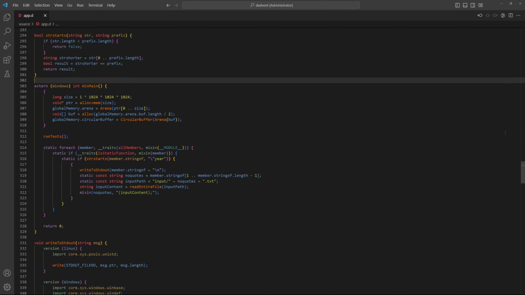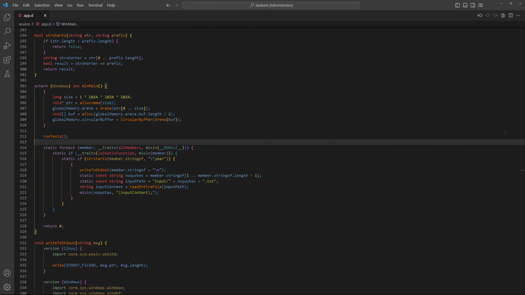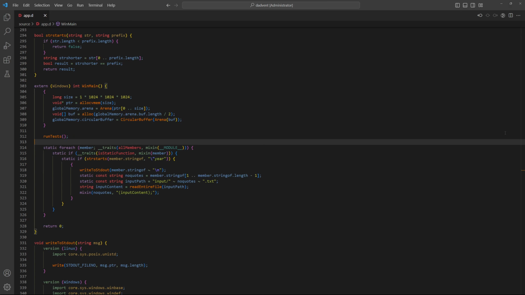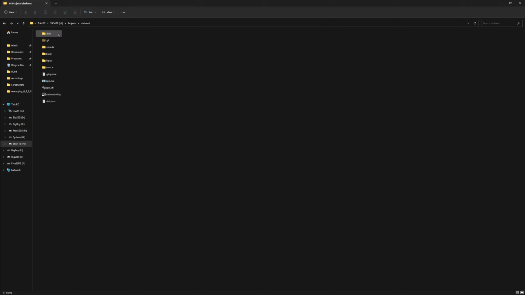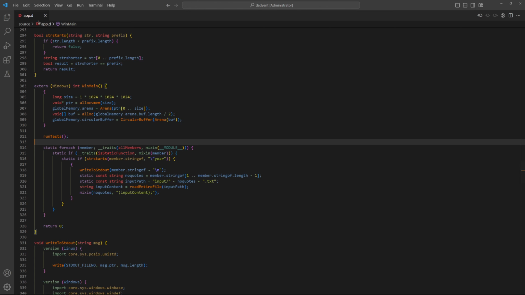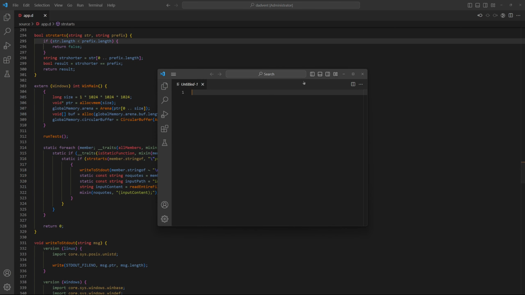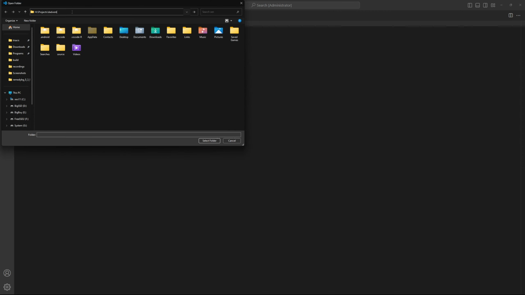I wanted to create a window. Let's see. Okay, so in order to do that easily, I'm gonna have to find the project, and let's just open this as a new window. Create new window, Control-Shift-N. Okay. Open folder. That one.